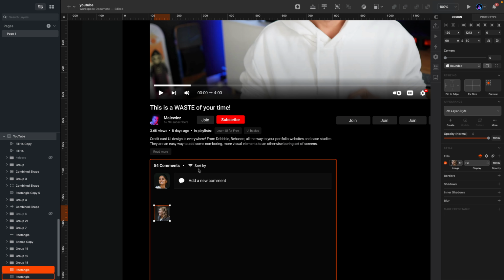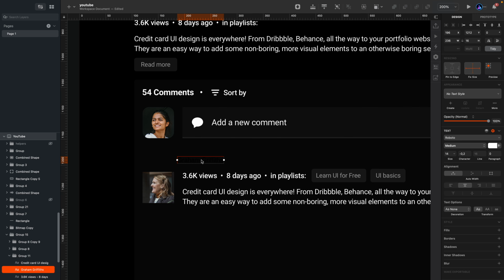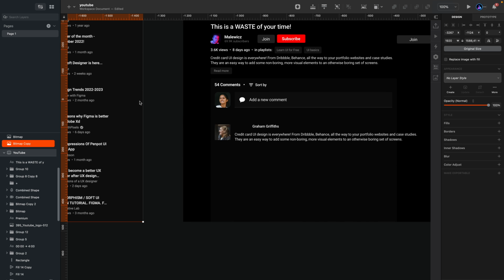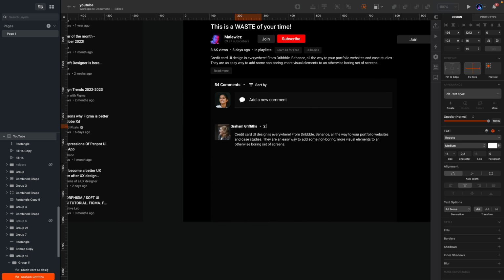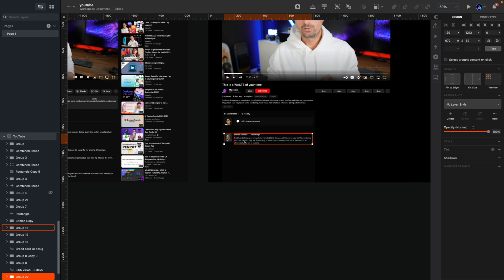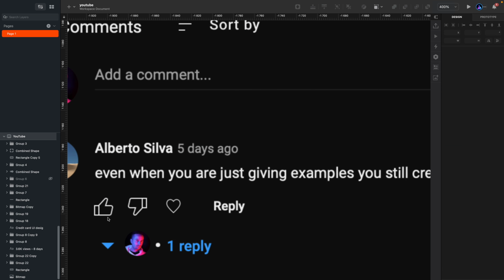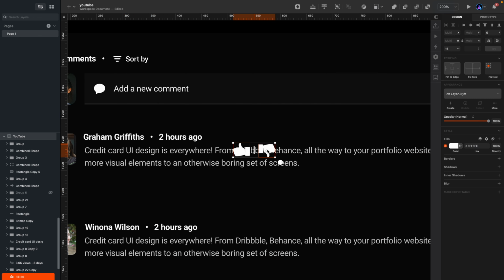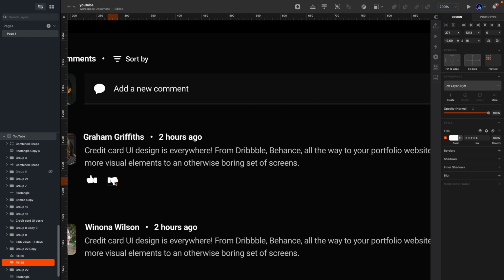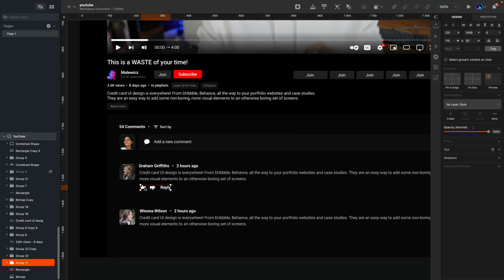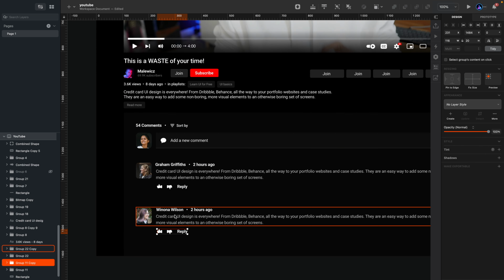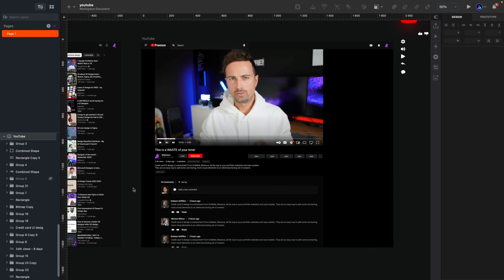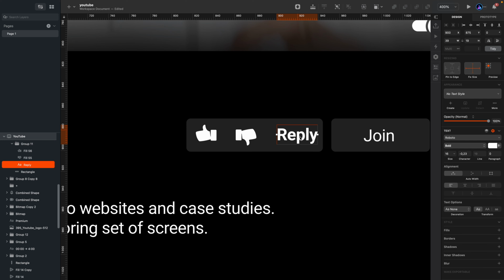So for now, just adding a couple more commenters, just simply modifying the texts and just kind of adding all the necessary icons and metadata. And looking at the current YouTube, those icons, those thumbs up and down and the heart are completely mismatched, different sizes, so yeah, I don't really like that. Basically the heart is only for me as the creator here, so I'm just adding the thumbs up, thumbs down and a reply link, just like that.